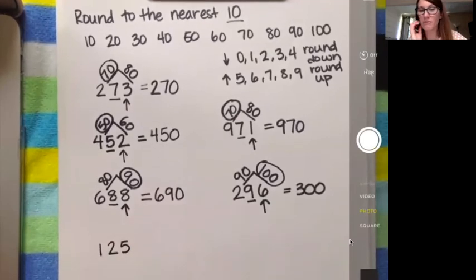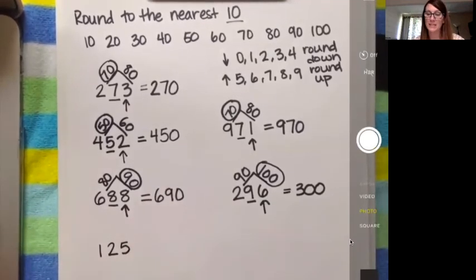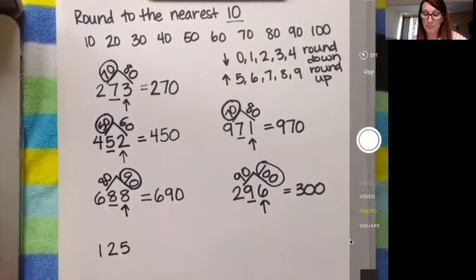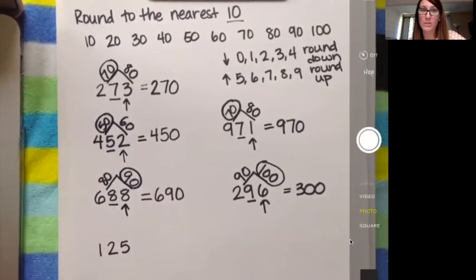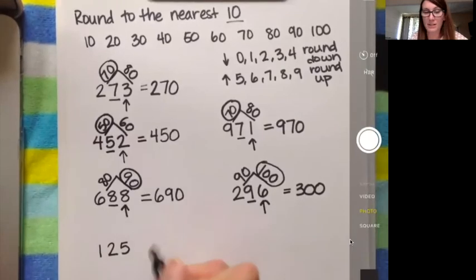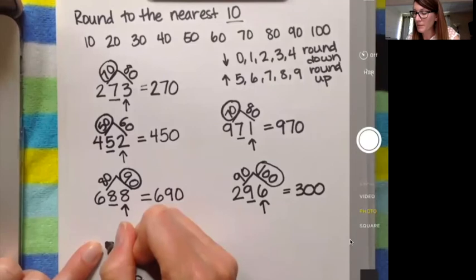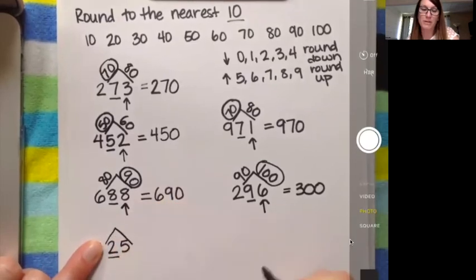125, and I want you to round that to the nearest 10. Okay, so you can go ahead and pause the video if you need a little bit more time. Otherwise, I'm going to go ahead and start. But make sure you've tried this one on your own before you listen to me do it, okay? All right, so I'm going to underline the number in the tens place, which is the 2. Okay, I'm going to cover up my hundreds. I'm going to build my roof on top of 25.